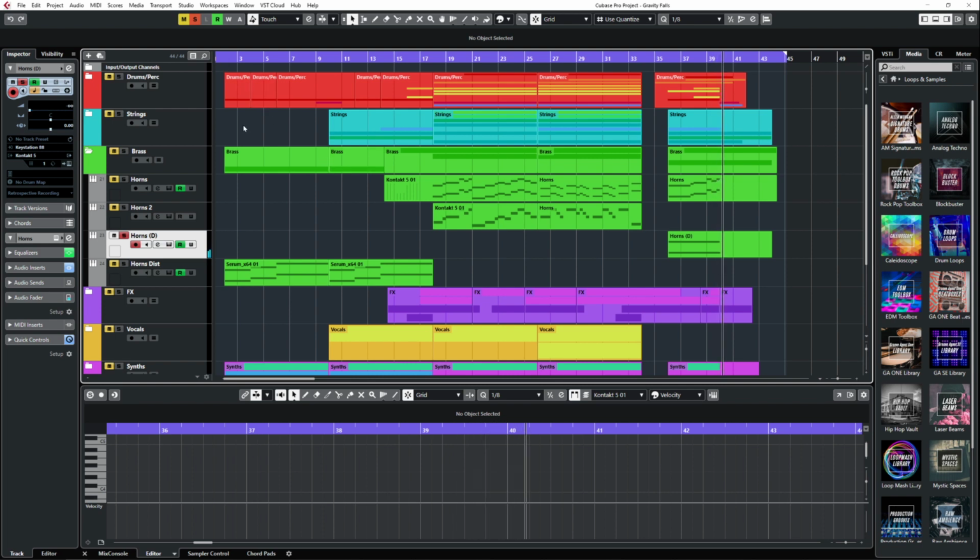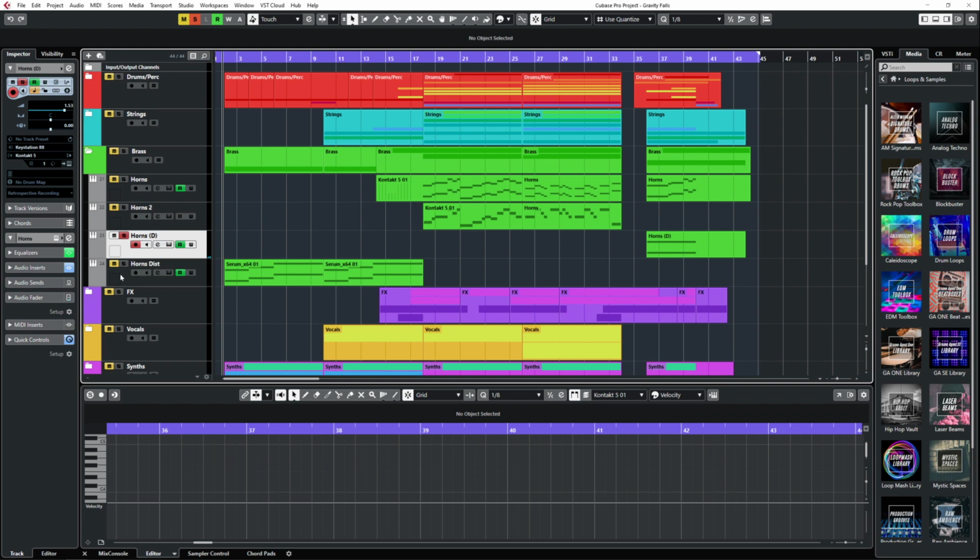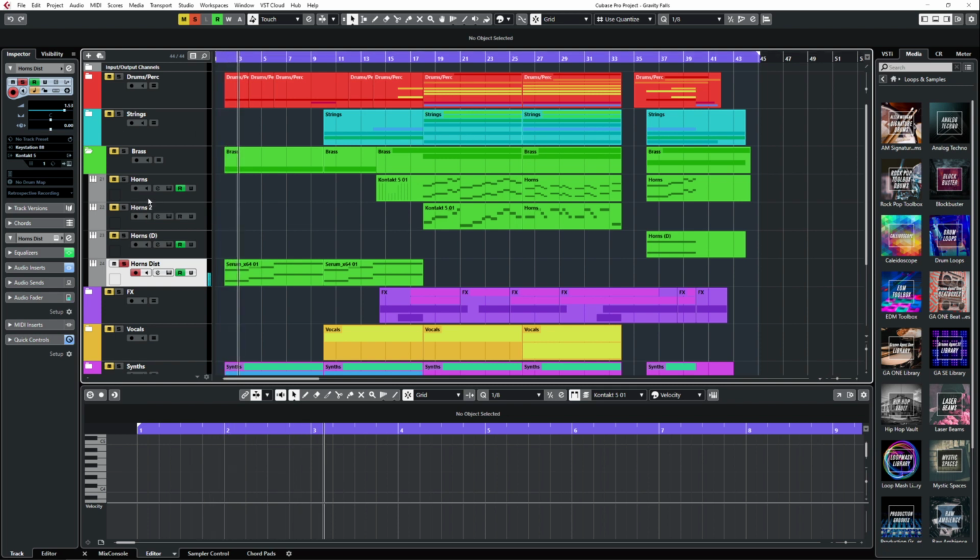Again, a patch from Forzo, going through a bunch of different effects on that plugin, that VST. And then we have here some distorted horns that I play in the beginning to help give it that more ominous feel. So yeah, as they continue on, they get more and more distorted. So I figured that would kind of help and give the feeling that I was looking for.